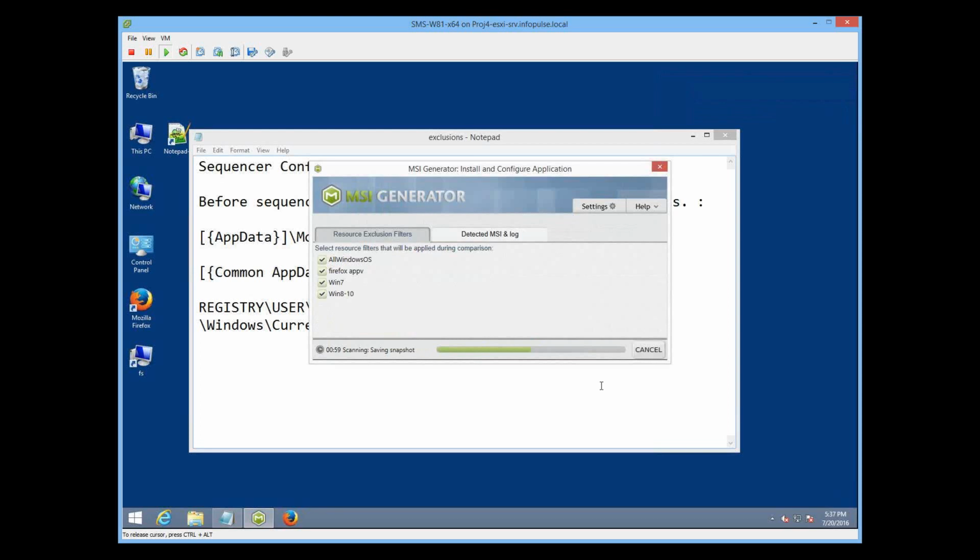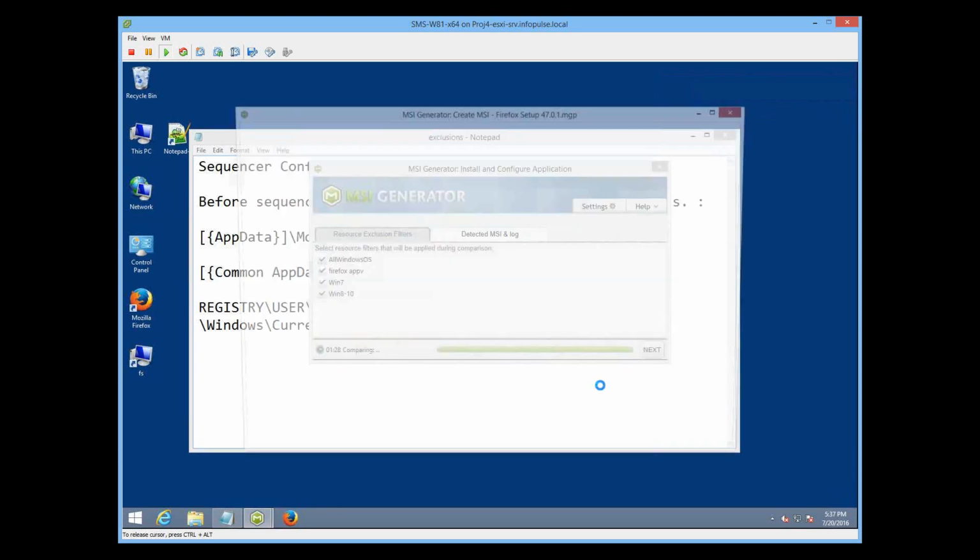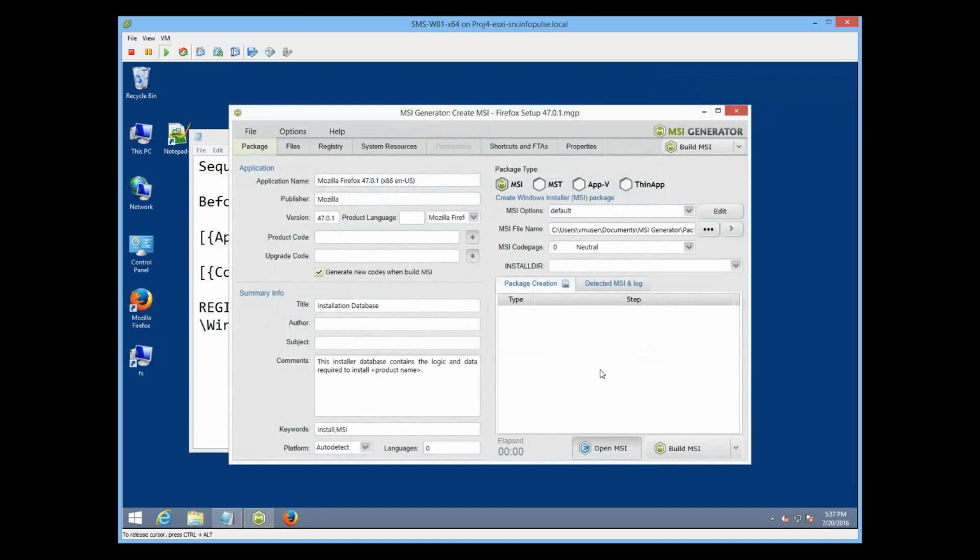So now MSI generator creates the second snapshot, comparing the first and second, and we are waiting for MSI generator to create its own MSI generator project, based on the difference between the first and second snapshots.